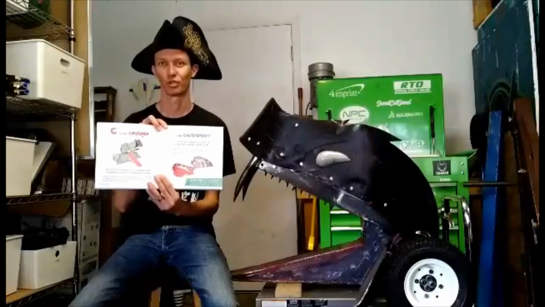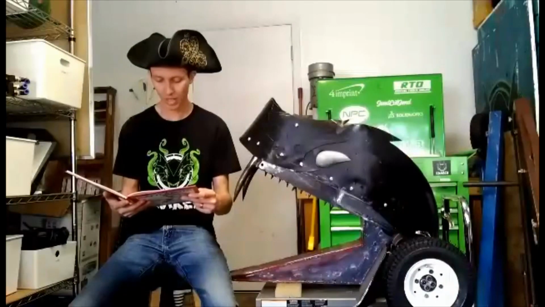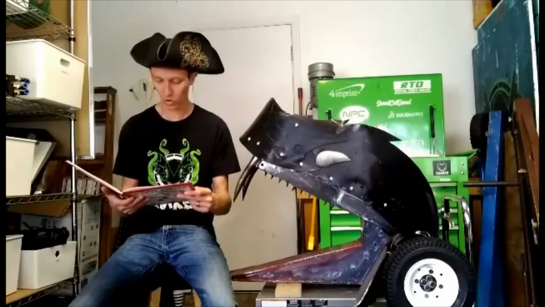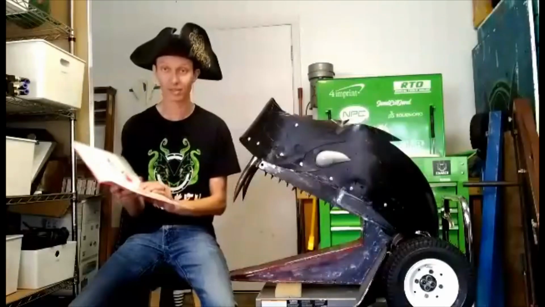C is for Crusher. A crusher is designed to clamp down with enough force to pierce its opponent's armor. Cracking can crush opponents with over 20,000 pounds of force. That's about the weight of 6 cars. Crushers can pierce through strong armor and cause serious damage to vital components.